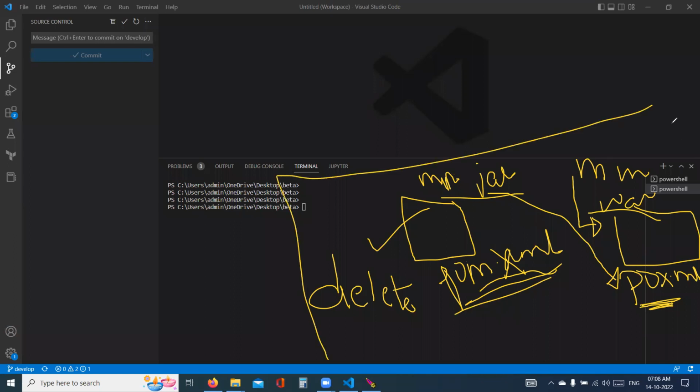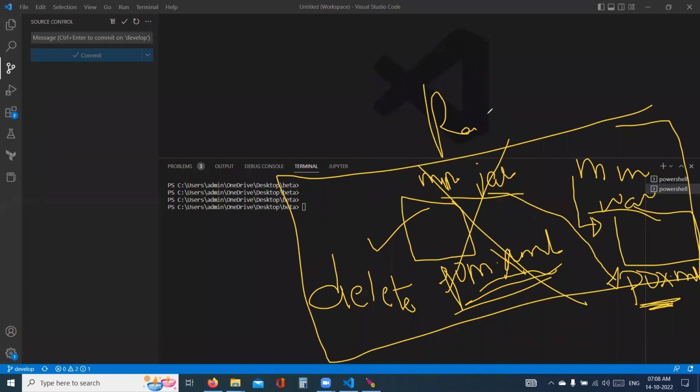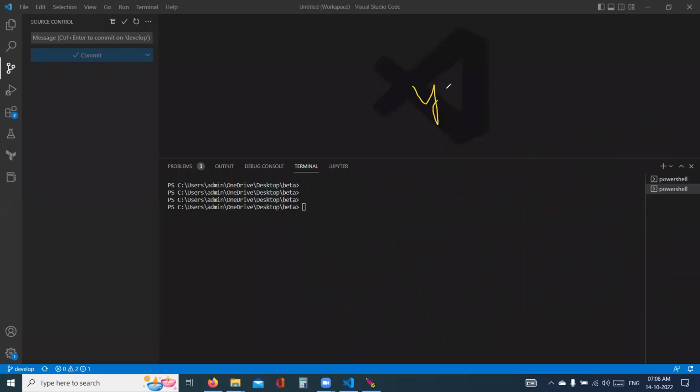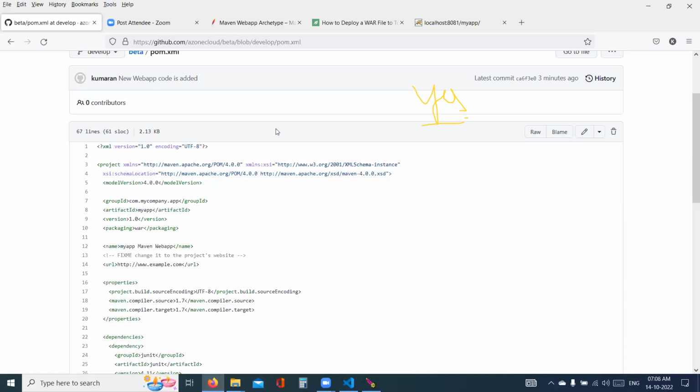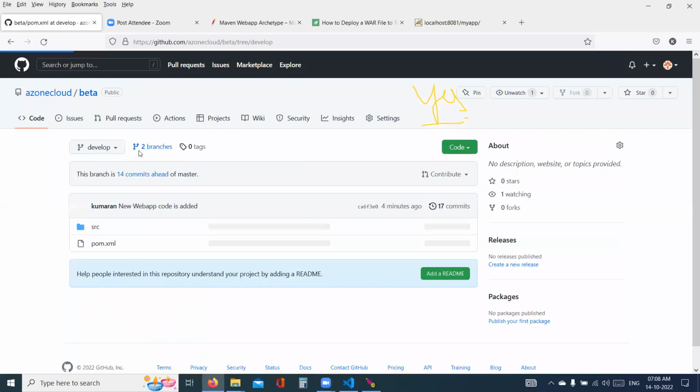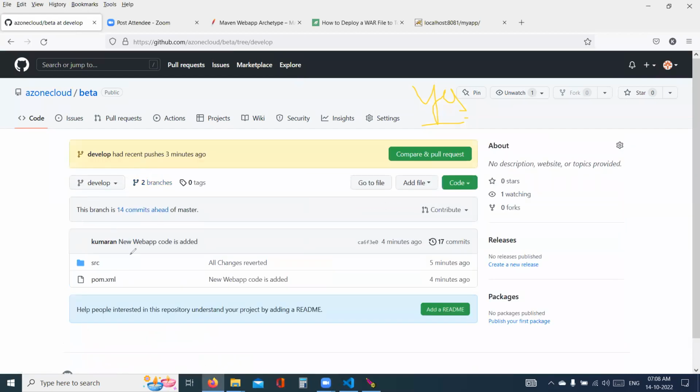Now, if you don't understand this, it's okay. This has nothing to do with our training. It is just because of the same names, it was causing some conflict. I resolved that conflict. Now, for you, the most important thing is: is the code available on GitHub? Yes, the code is available on GitHub. Where is it? Did Kumar make it available on GitHub? The answer is yes. The code is available here, source code and pom.xml. What I have done in the background, if you have understood, that's fine. Even if you don't understand, that's fine. Focus on this one. Yeah, the code is ready, the source code is ready.